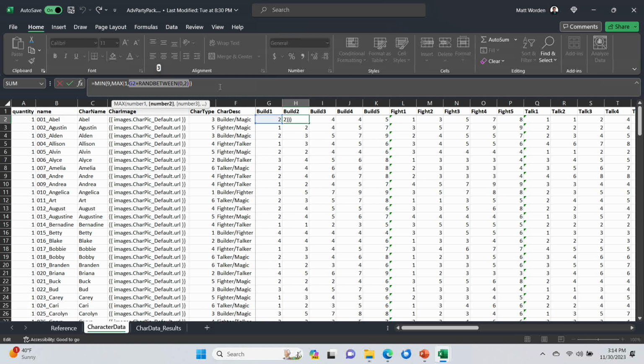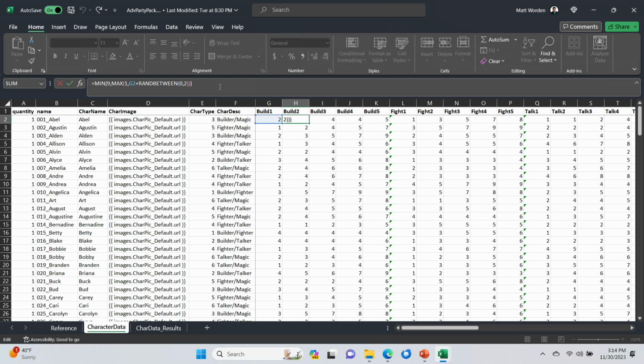Anyway, min and max allows you to kind of pin things between two ends. The way this formula reads is: take the smaller number between 9 and whatever number I just generated. So if I ever get above 9, it's going to keep me at 9. Same thing with the max of 1. It's like take the biggest number between 1 and whatever I generated. So it's just a way to keep me between 1 and 9 on all of these.